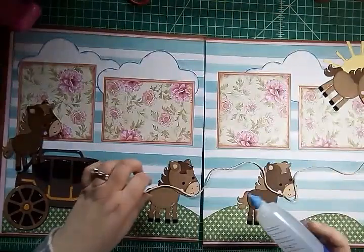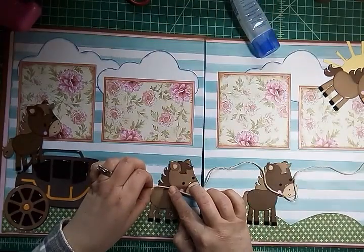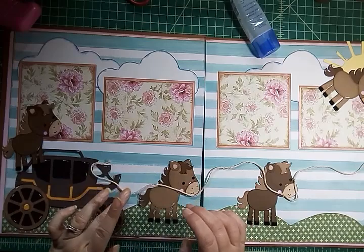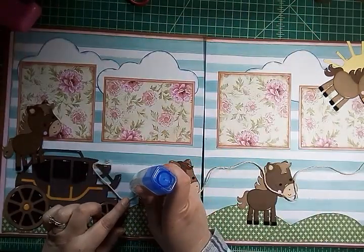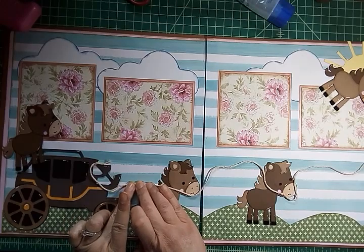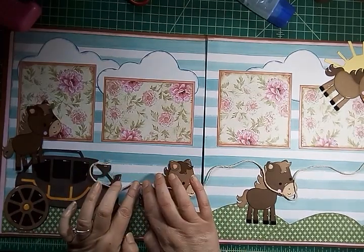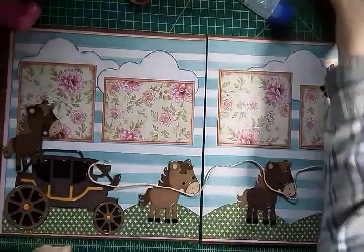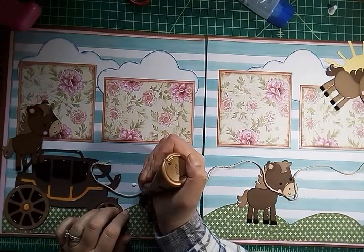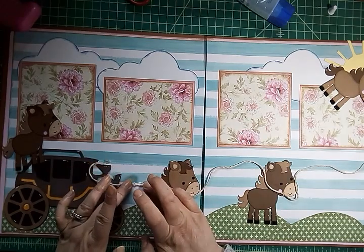All right, so let me go ahead and attach this to the back of his back here, because the reins would go over their back and into the Stagecoach driver's hands. Okay. I'll just attach a little bit here. I'm hoping by putting glue throughout, it'll keep it from unattaching. Okay. I wonder if this children's glue, this tacky glue will work better just for this. Let's see. Maybe I will keep it after all.